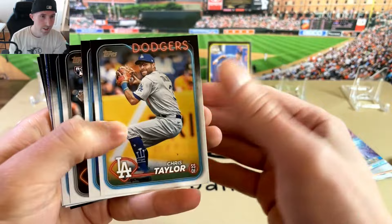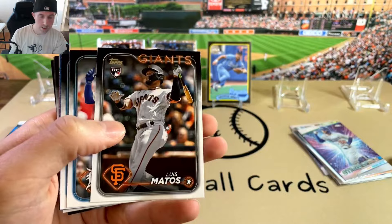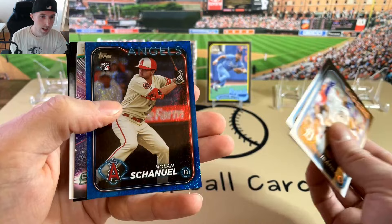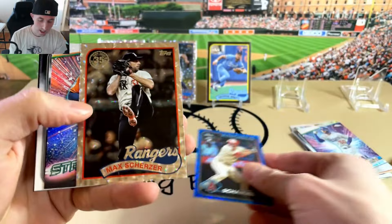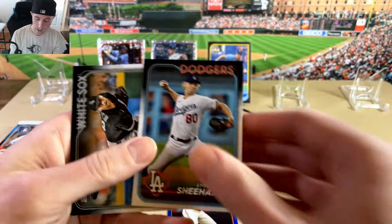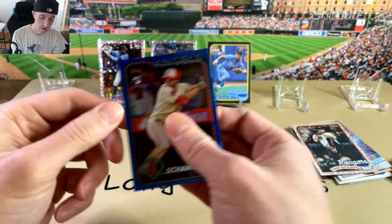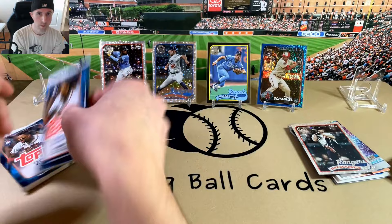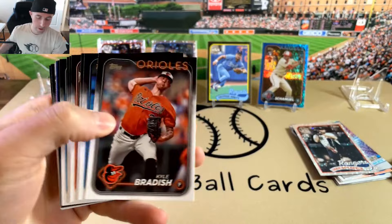With Braddish out, I don't know if they're going to end up picking somebody else up or what. Matos rookie. Got a blue foil — it is a rookie, Nolan Chanwell, /9.99. And then we've got an Icy Max Scherzer. There's the Sheehan again — rookie foil board, the Angels. It's a rookie numbered parallel. Two packs left in this monster box — pretty pleased with how this one's turned out.